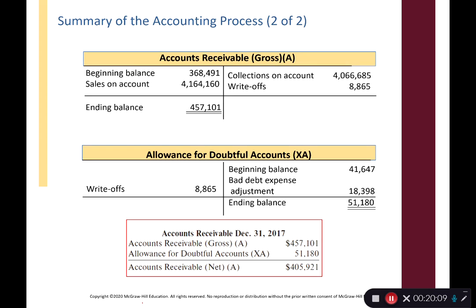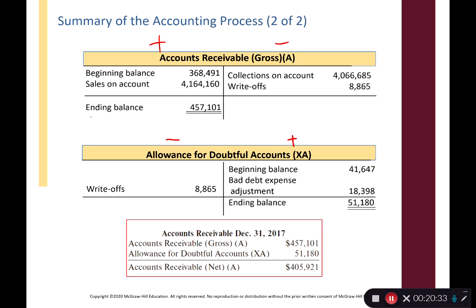So how do our accounts receivable and allowance T accounts get affected? Well, I love accounting, but I feel that students generally don't like T accounts. So it's presented in a T account, but I'm going to give you an algebraic formula. Assets go up with debits, down with credits. Contras do the opposite, so they go down with debits and up with credits.